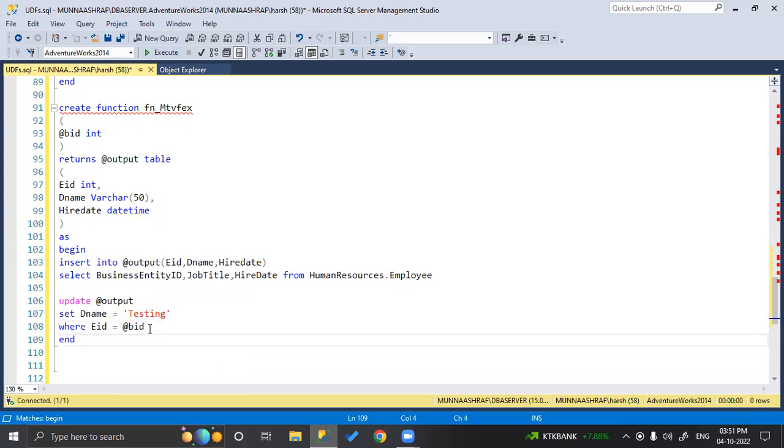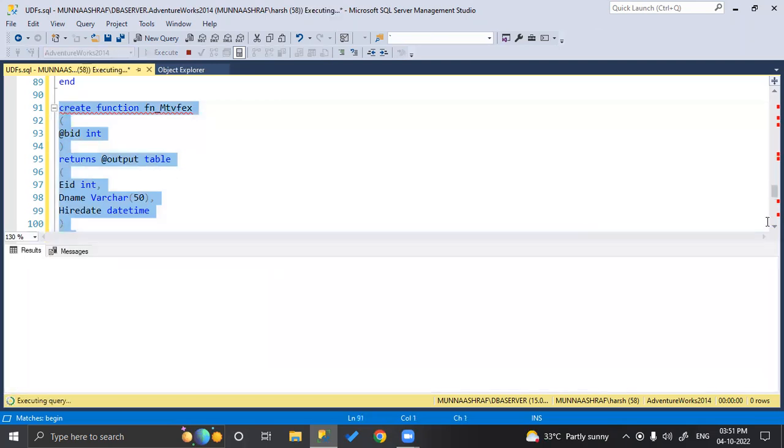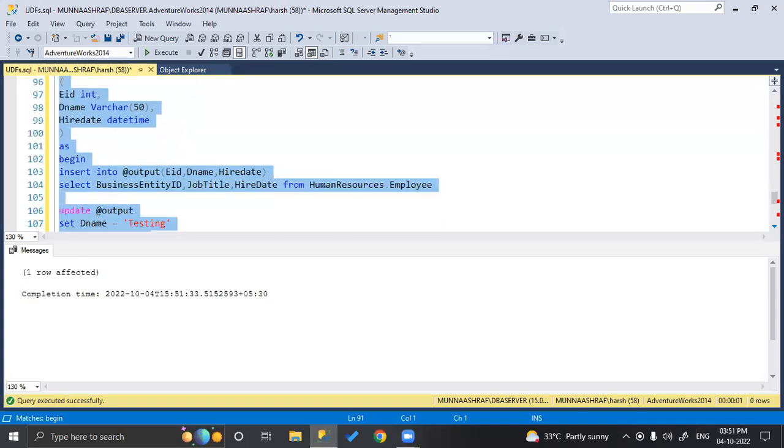Okay. So next we will be giving the return. Now let me execute this one. Users, inside the logic you people are understanding, right? I have just inserted the data into the table variable.